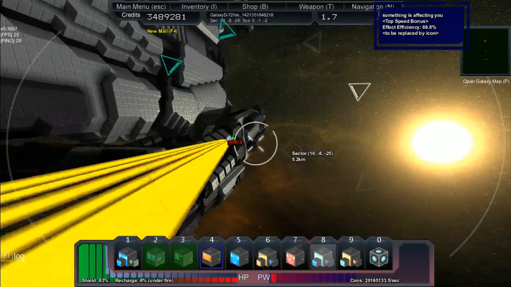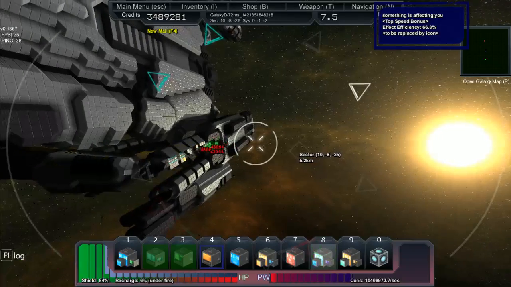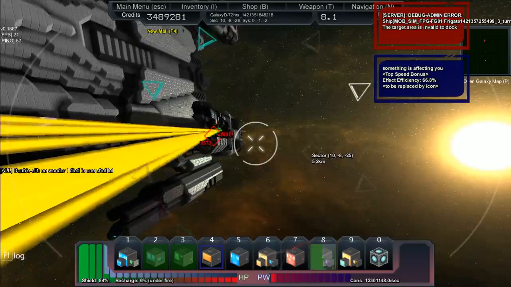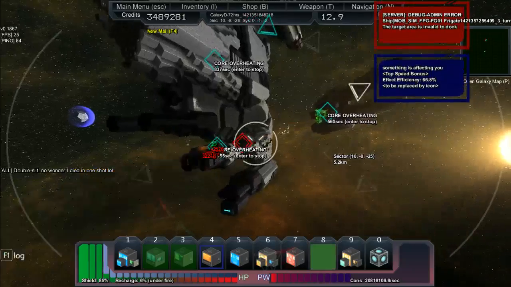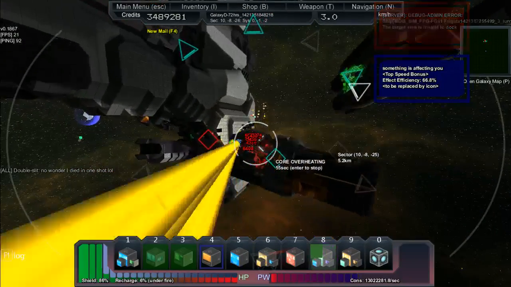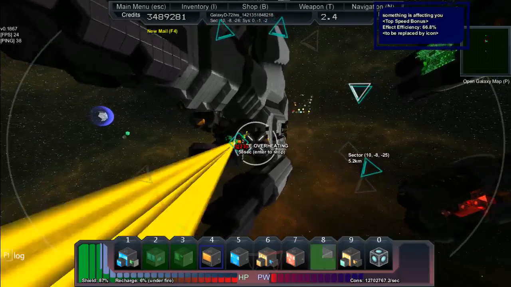Oh, sorry. I'm all discombobulated. Just gut it. There it is! There we go. Oh, wait, there's more. There's another one. There's three turrets left. And there's another one. Okay, where am I going?